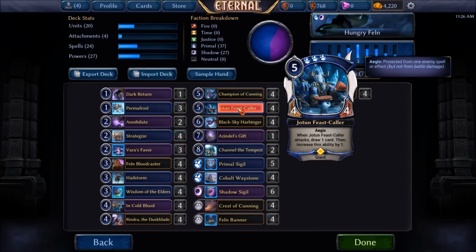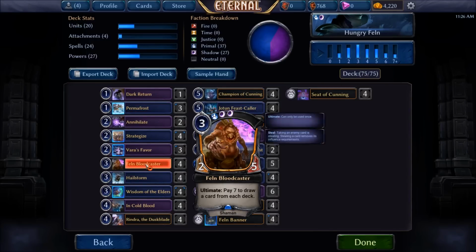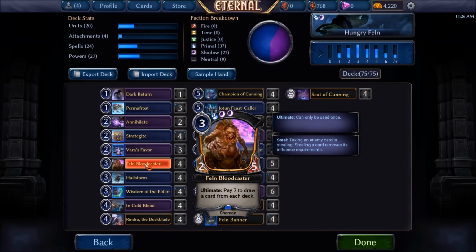And now we're not playing Vara in the Feln decks anymore. You don't have as much incentive just to only play shadow units. So the Primal ones can get a little bit of a look in. Well, as we've now got another Aegis unit in the deck, I thought I'd also just add a couple more units. So I really wanted Feln Bloodcaster just because I think this is actually really good.